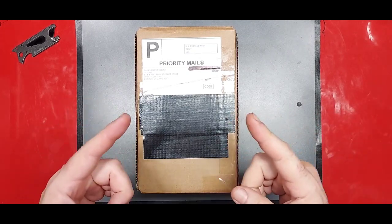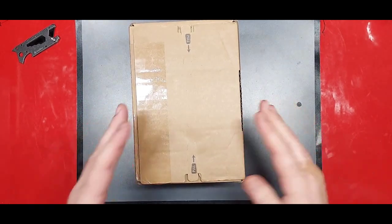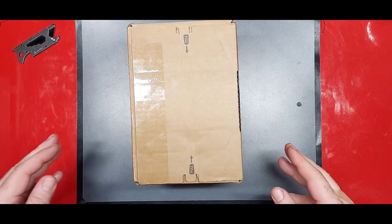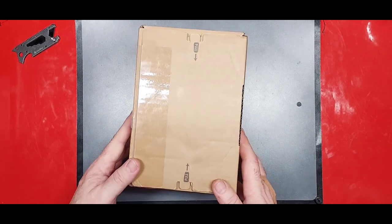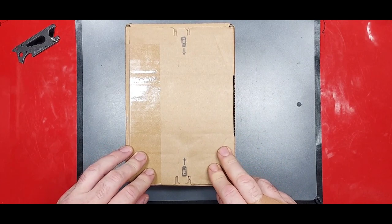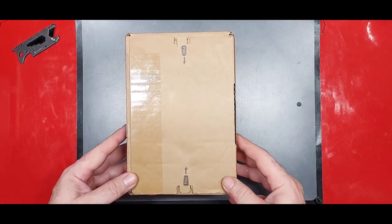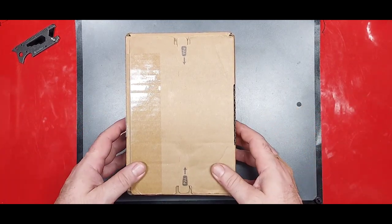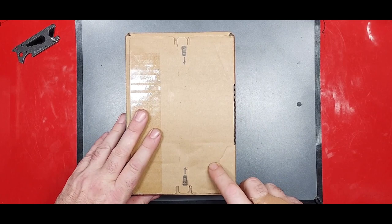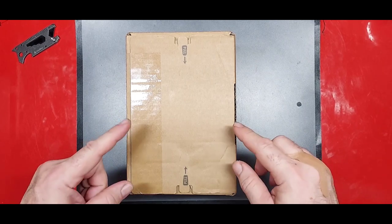And just like that, we're back. So before I get into this unboxing, I want to say to everybody in the Olight official forums, to all the Olight fans who couldn't get their hands on this stuff — this was not easy. I actually had to buy this twice. I couldn't get a hold of the Arcfeld UV brass version either, which I know a lot of people had it in their carts and they couldn't get it. Hoping some of this stuff comes back. But I just want you guys to know this unboxing goes out to all of you. This is for us.